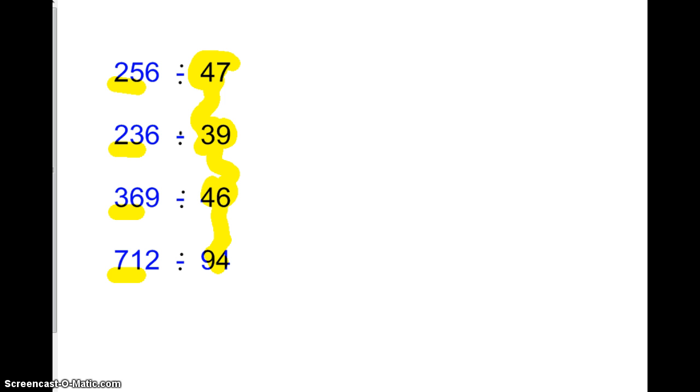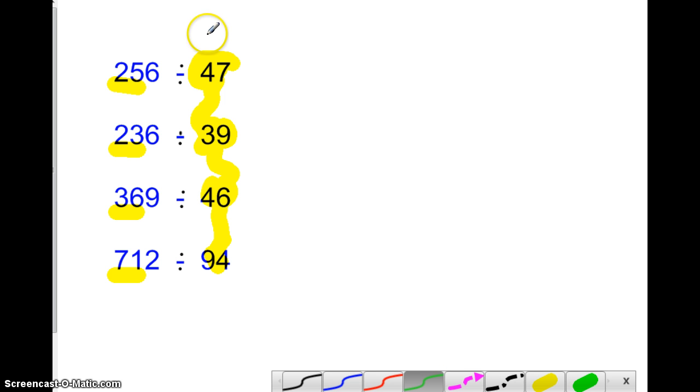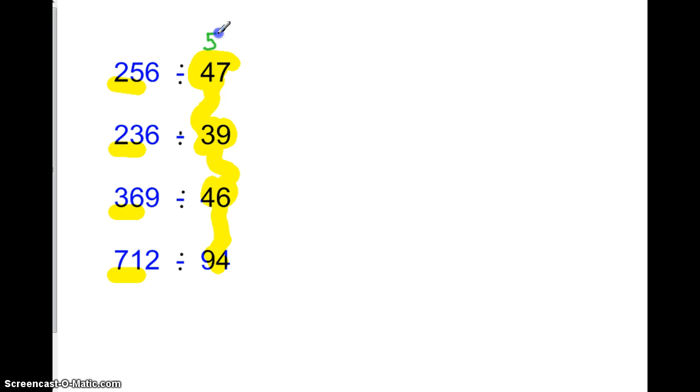to figure out a convenient number that you're going to divide by. So for example, here in the first one, I would use 50 here, and I would use 250 here, because I know that that is convenient. I didn't round it to 200 and I didn't round it to 300 because I know 250 can be divided by 50, so it just is the closest I could possibly get.